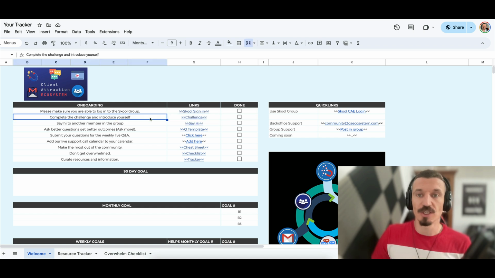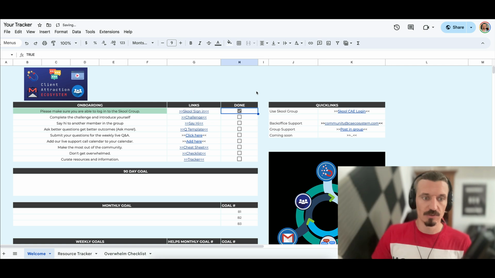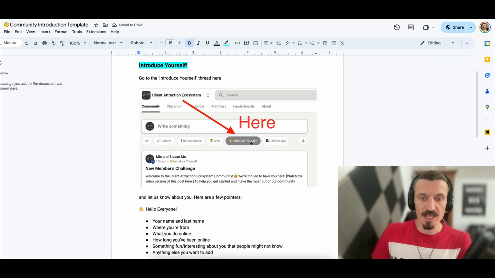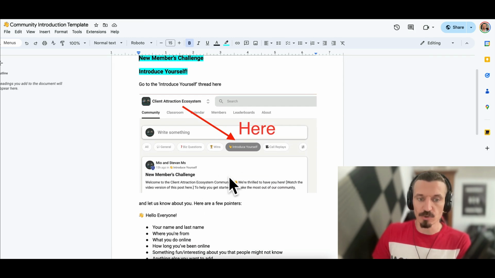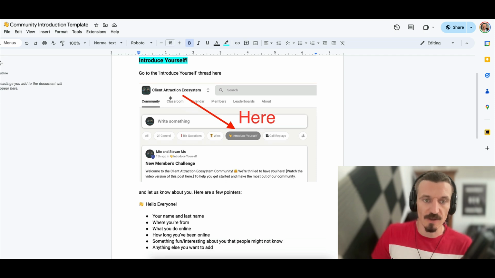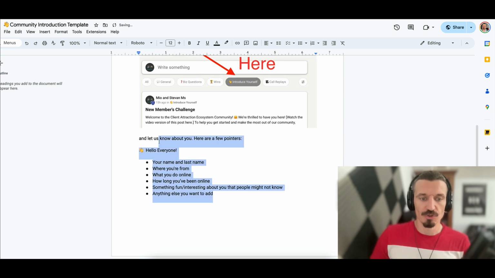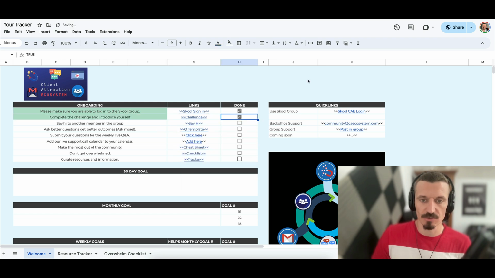Now, complete the challenge and introduce yourself. I assume you have already done this. If you did, by the way, click that you did, log in, all good, and it will go green. It will change colors, so you know, okay, completed. Complete the challenge, introduce yourself, done. If you go here and check, it will tell you what to do. In case you didn't introduce yourself, here's where you're going to do that. Here's the Mio's post where you can read and see exactly how to do it. And then here are the steps, what you can say to introduce yourself and complete the challenge. Once that is done, you just click done.